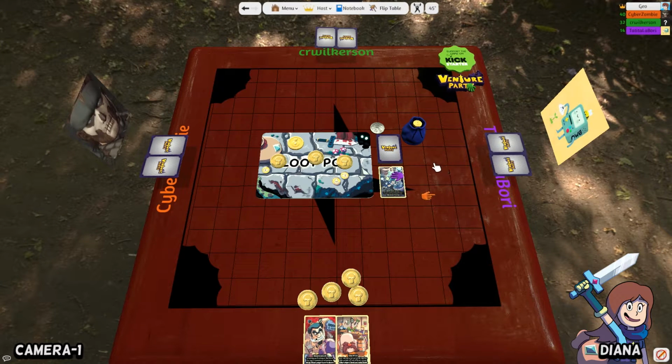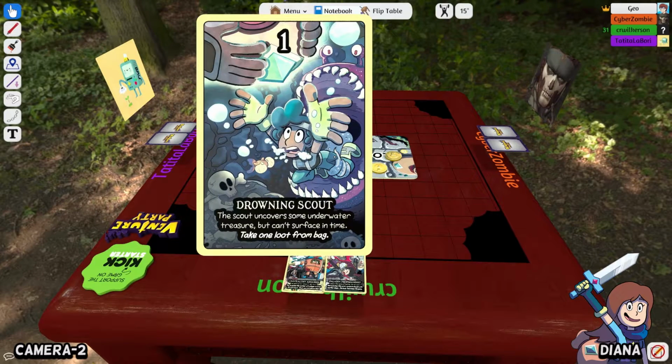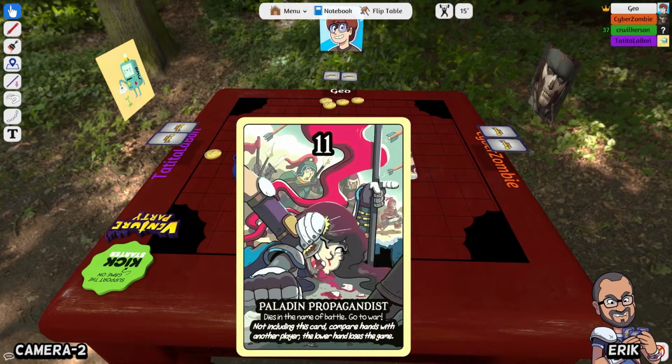Okay, so I'm going to play the Drowning Scout. Look at that detail. She's really drowning. That's a fear of mine, actually. The scout uncovers some underwater treasure, but can't surface in time. Them's the breaks. Take 1 loot from the bag. Best she wish she went for scuba certification. I bet she did. Man, CPR, man. Learn it. Live it. Alright, so it's my turn there.